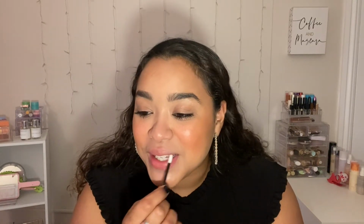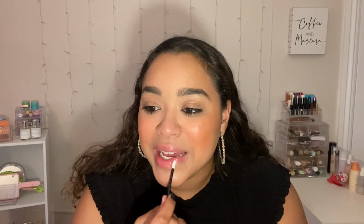It's only $3, so it's definitely not gonna break the bank. It's just this nice, lightly glossy little gloss. I don't know how else to explain it. It's nothing too dramatic, and I love it because no one wants to walk into school with this red lip where everyone's like, girl. I really like it because it just gives you a little something. It adds that little touch of class, a little touch of tryingness, a little touch of extra.